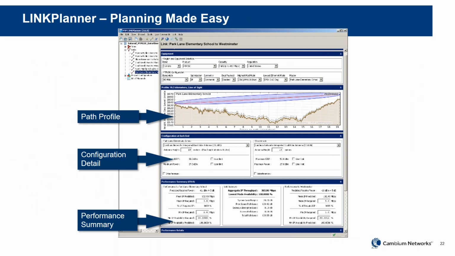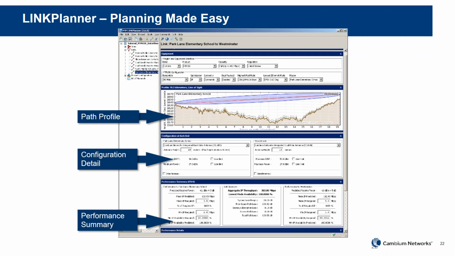LINKPlanner, again, there's a lot more information and webinars available on our forum about LINKPlanner. But in a nutshell, this product allows you to pick any 2 points on the Earth, determine what products are available to connect those 2 points, and then do a series of what-if assessments to figure out how to optimize the capacity and the availability of that link.